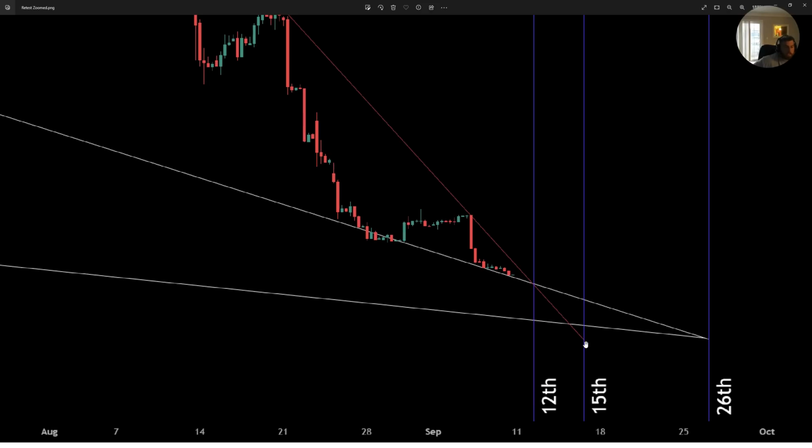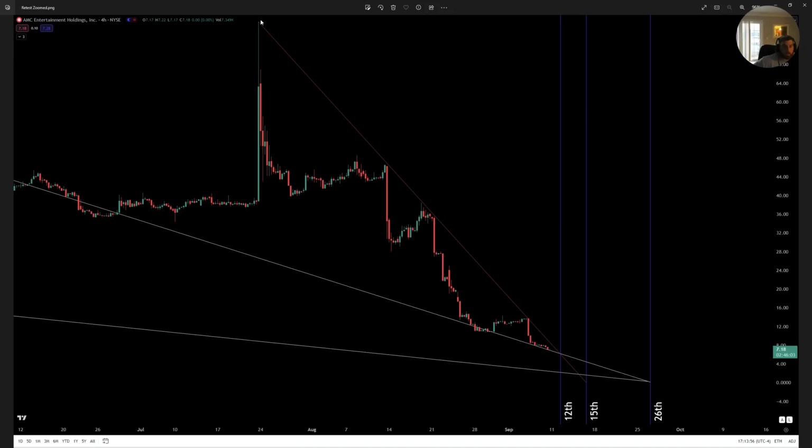This trend hits 0 September 15th, which is Friday next week. This resistance line that we're trading in right now is hitting 0 on Friday next week, September 15th. I don't think we're going to 0, not by any means. I'm just pointing this out. What this is telling me more than likely is that next week will be green, possibly a confirmation move off of the support here and breaking through the resistance of this trend that we've been battling since July 21st, over a month.